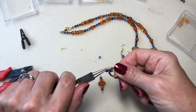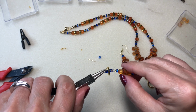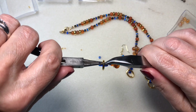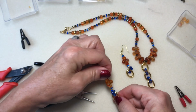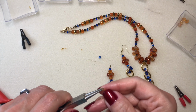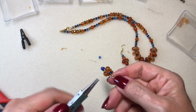And this, and then I will put this on it as well. And then before I go any further, I need to scoot up like that. There we go. And then go in there and make sure that's totally closed like that. Then we have this. Then I'm going to take my ear wire. Going to put this on.